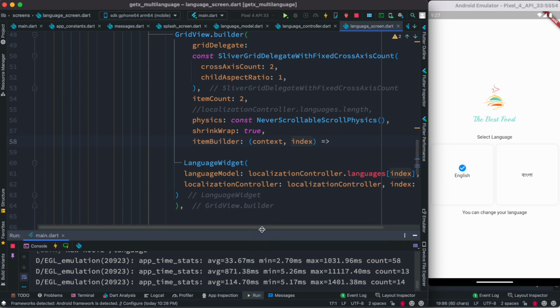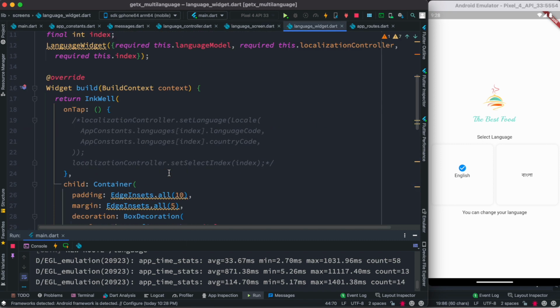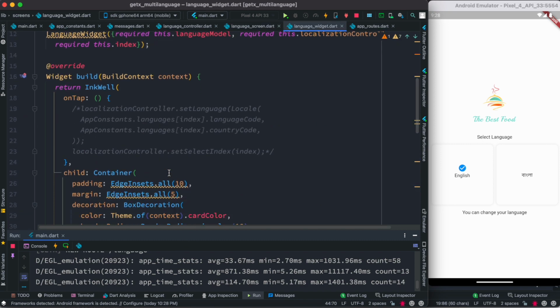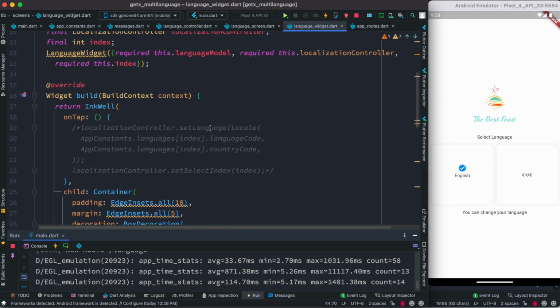Now there's a reason. Let me close this one. We don't need this. We also don't need the splash screen. We need the language widget. So over here we also want to have this method called setLanguage. This is the default one right now, and this is all coming from our JSON file. But as we click, we want to be able to change and set them. And how to do that?